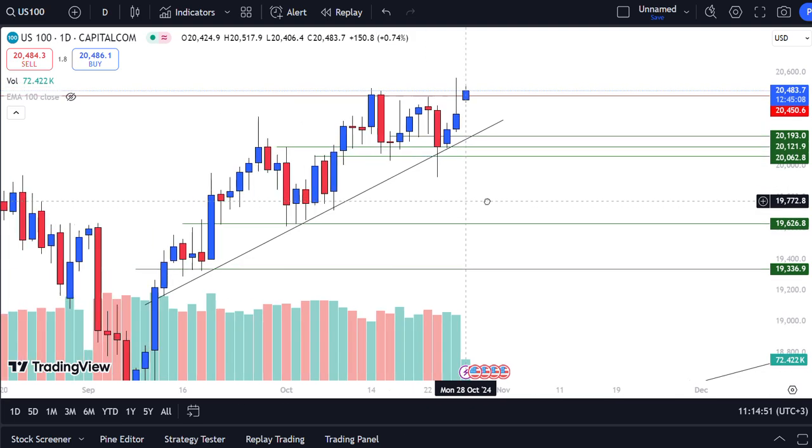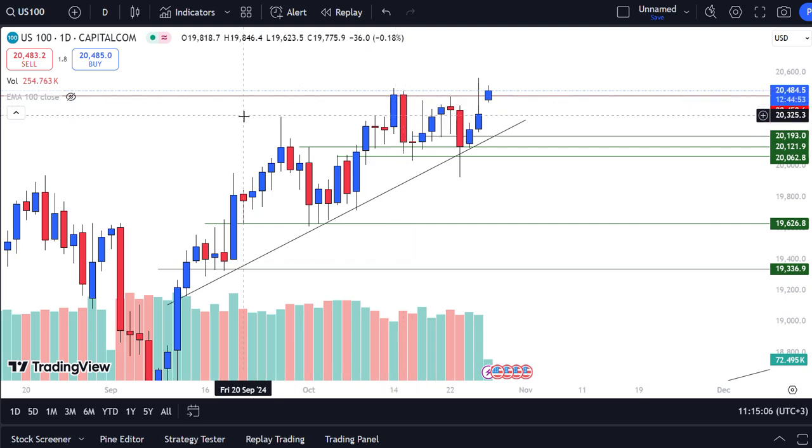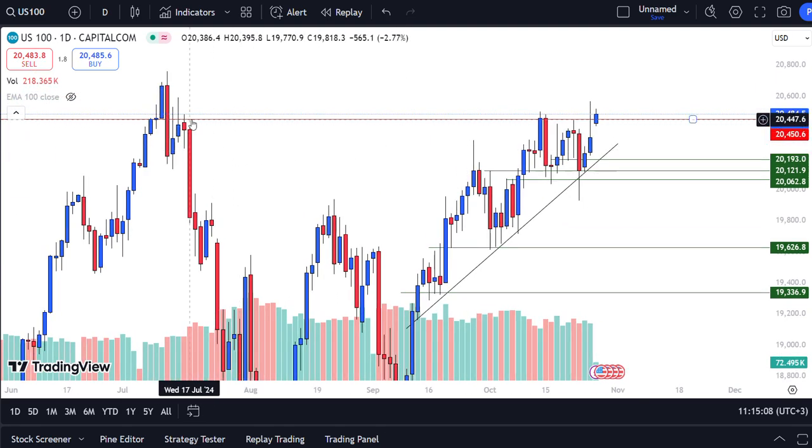If you look at last week, let me see, how many days are these? This is the daily, 1, 2, 3, 4, 5, 6, 7. So last week we got rejected. We closed the week with a massive rejection from the previous close to the previous high.